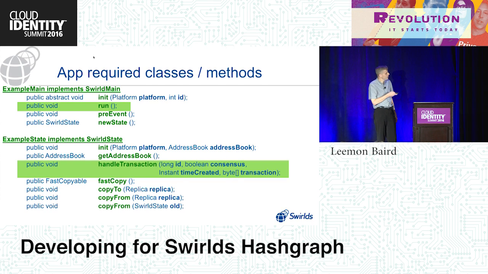In the state, obviously, the most important thing is handleTransaction. This is when the platform hands the state a transaction, and the state has to handle it. And an excellent question pointed out the fact that one of the parameters is Boolean consensus. It is told, hey, this transaction I'm giving you is actually part of the consensus. All the transactions I've given you up so far, up including this one, are in the consensus order. If you want to tell the user on the screen that it's good, you can tell them it's good. This is something that won't change. Or if it's false, it says, yeah, I don't actually know where this goes in history, but I just wanted you to know it right away, just in case you needed to act on it.